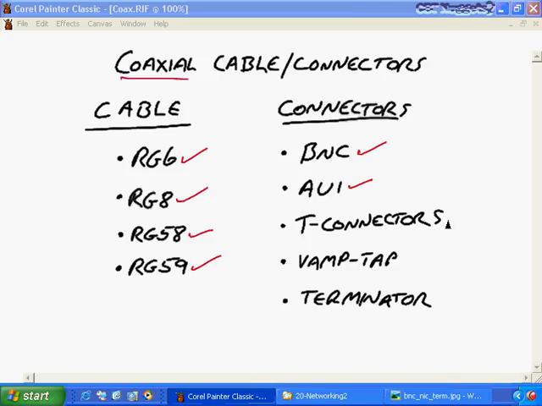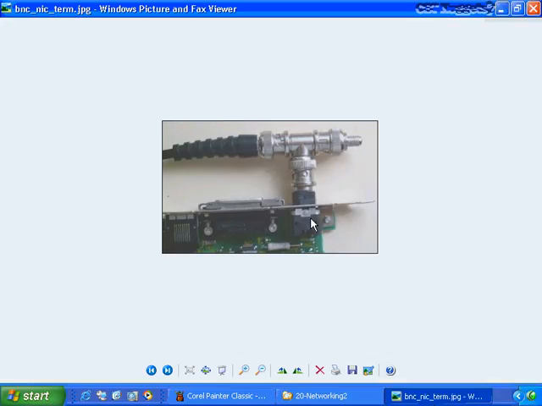And then you would also use a T connector very often to make your connection to your network card. So for example, here, I'm looking at the back of a network card. Here I've got my British Naval connector, which makes the connection. But this T, what that's for is, here it might be coming from some other upstream device. And on the other side of this, I might have another device further downstream that we also have a connection to. If there is no other connection to any other downstream device, then I put a terminator on the end of this, and that's what we're looking at here.